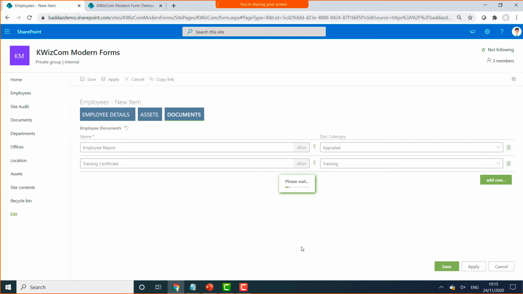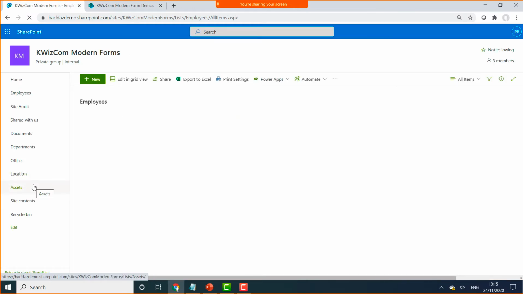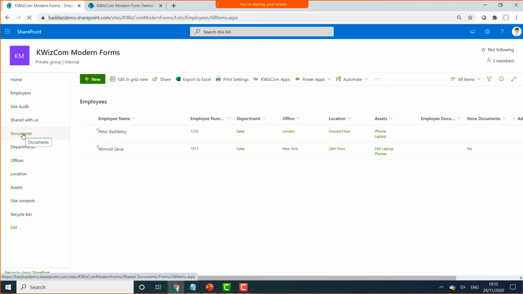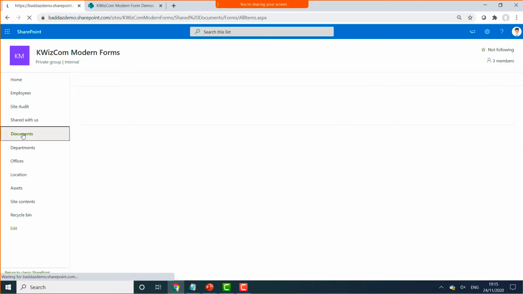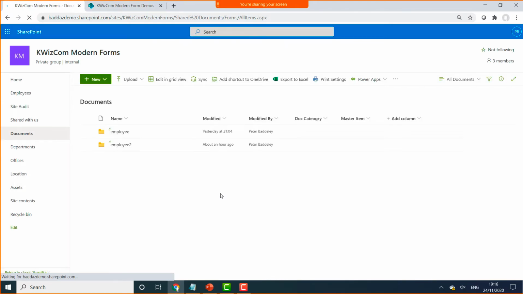So all of the core information in the form, as well as all the related assets in my asset list, and also the documents within my document library. And if I just go into my document library, in this case, I'm organizing them by folder.